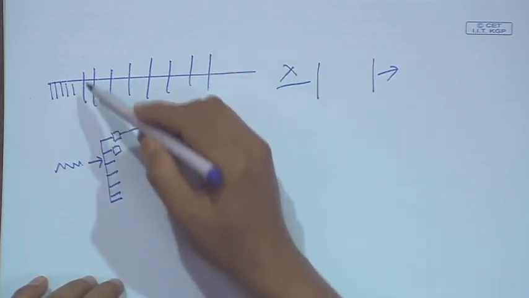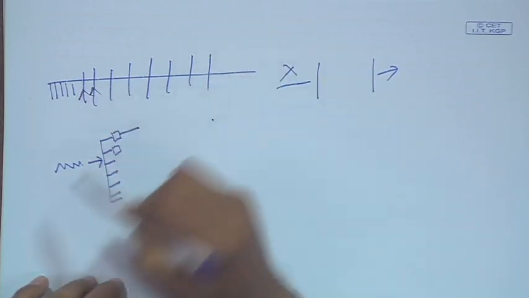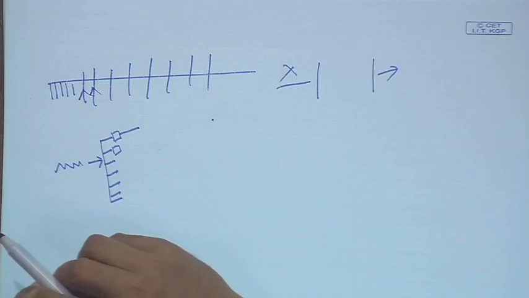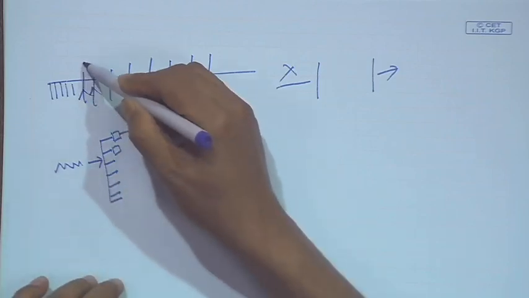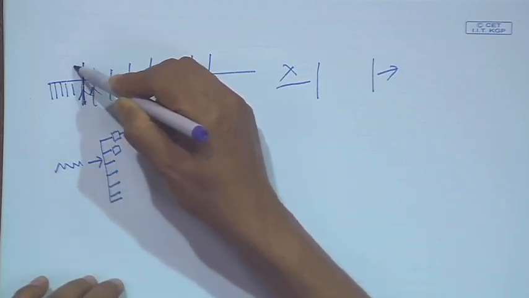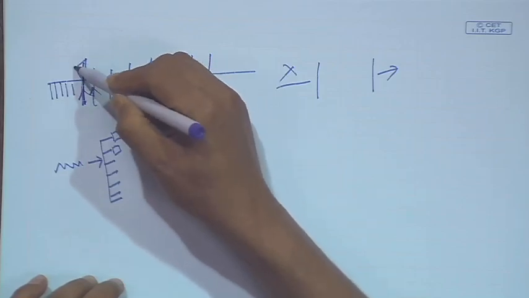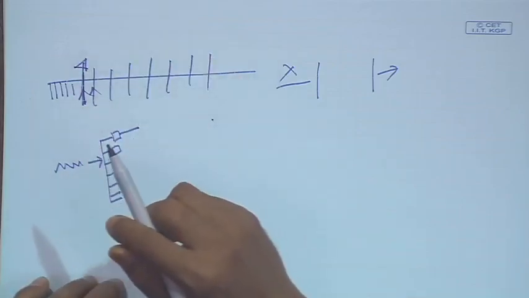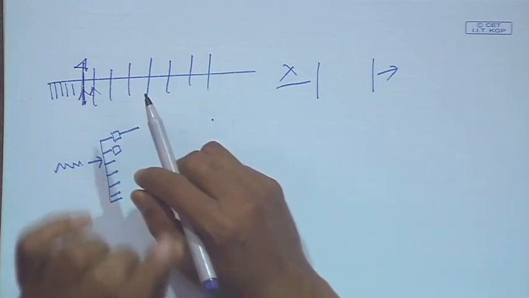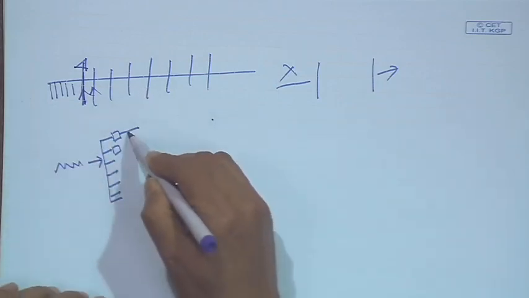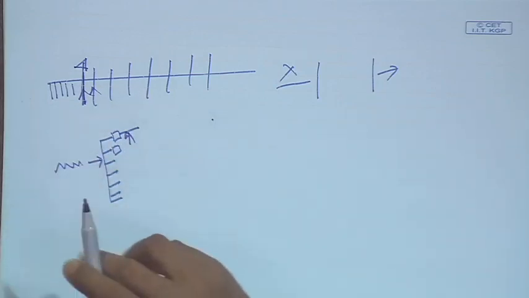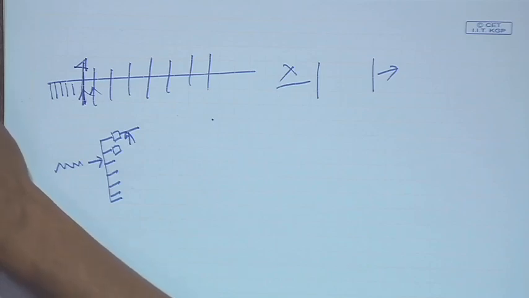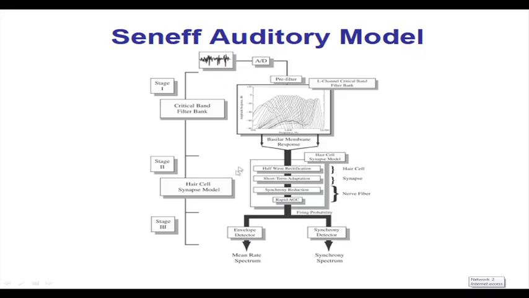Now, I have to know which sensor is firing. I have to define which. This is called the hair cell firing. For this hair cell firing, I have to find out which filter is firing based on the collected energy at the output of each filter bank. So the second stage is called the modeling of hair cell. This is called hair cell modeling.